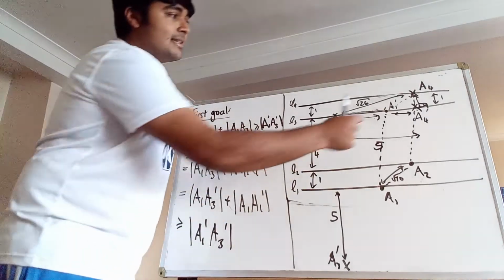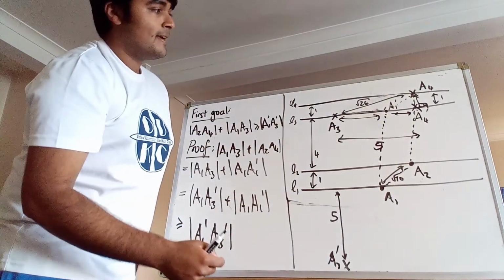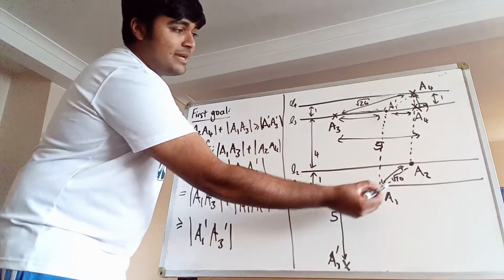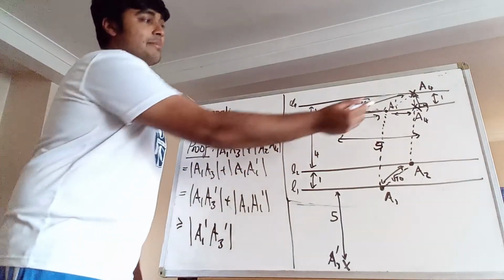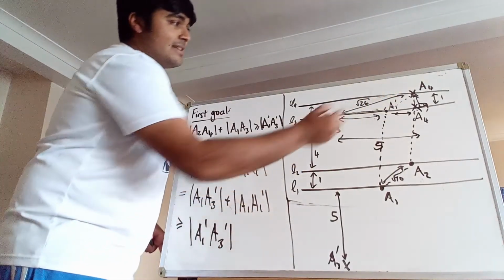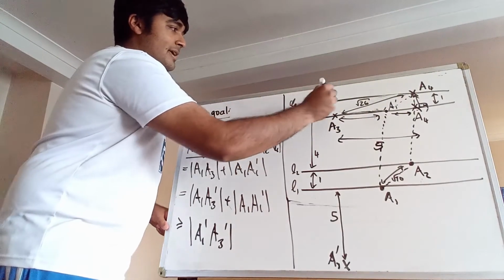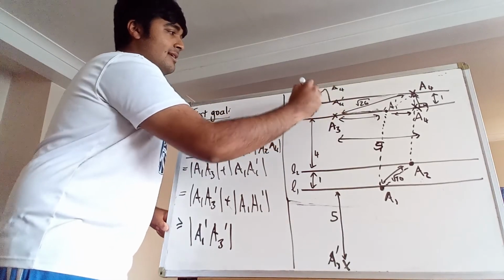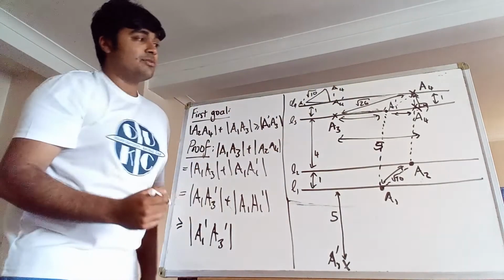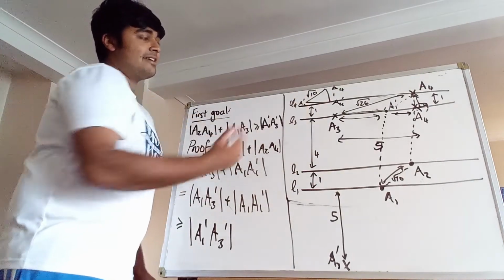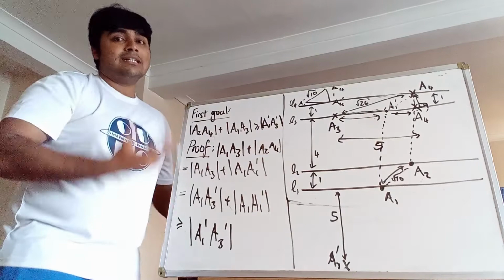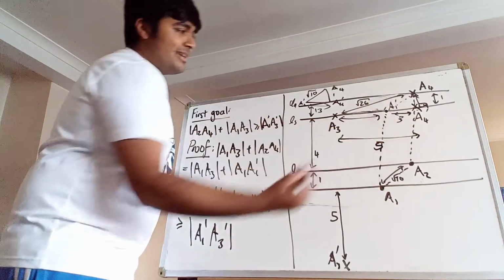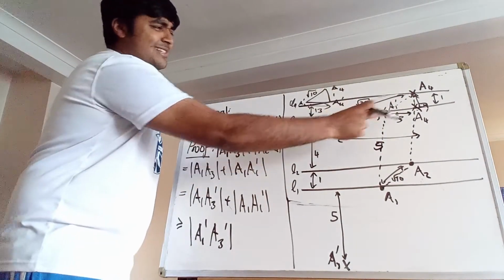But we can do that because the distance between A1 and A4 we can work out again using Pythagoras' theorem. Because we know A1 to A2 is root 10, that means A1' to A4 is also going to be root 10. So if I think about this triangle and draw it up here, we've got A1', A4 up here, and A4' down here. This distance is root 10. We know this side is 1. So again, Pythagoras' theorem tells us this is going to be the square root of 10 minus 1 squared, which is the square root of 9, which is 3. So this length here is 3. It's clearly not drawn to scale, because this is 2, but this looks bigger than that.